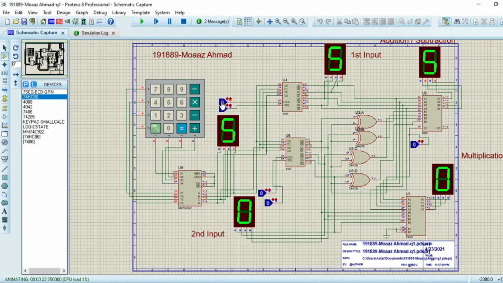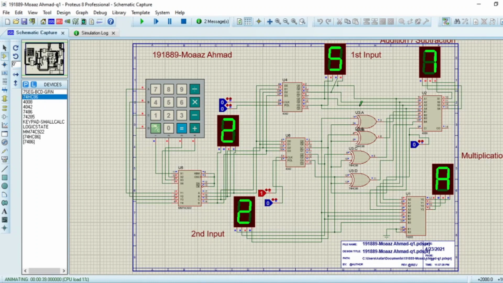Now to add our second input so that we could perform arithmetic operations on them, I will change it back to 0, and let's say I want my second input to be 2. So I will change it to 2, and now to add this as my second input, I have to do the same thing again, but this time with this latching circuit. So I will change it to high, and you can see that the second input has been added.